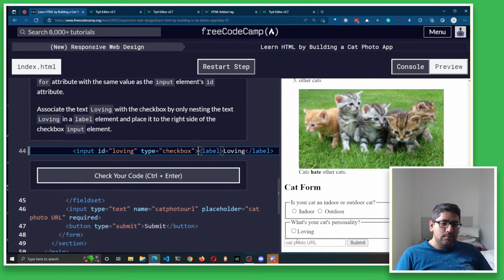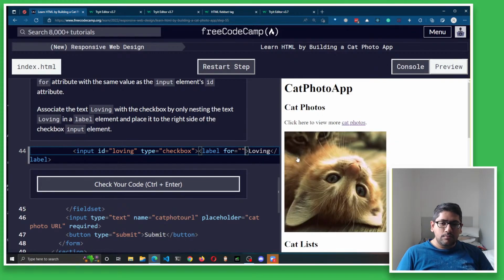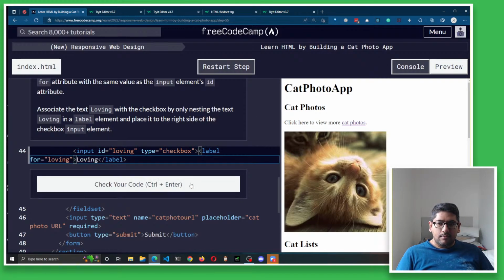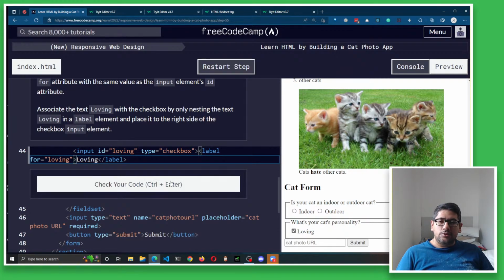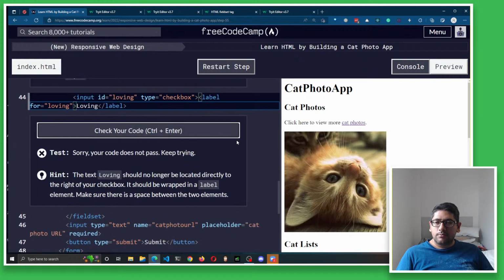But this loving is not associated with the checkbox. In order for you to do it, you need to do label for equal to whatever is the ID name. Here the ID is loving. And now loving is associated with it. Check code should work.